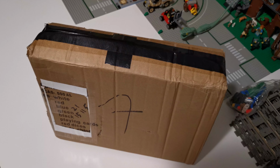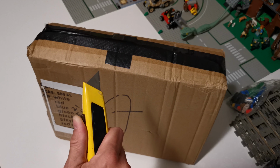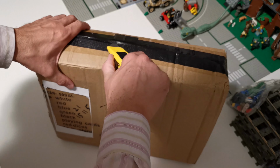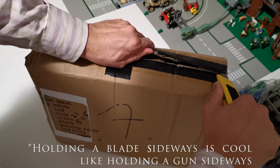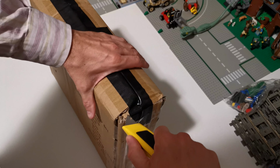Here's the package. Despite what I said last time about it being uncommon for people to seal packages with duct tape, I guess it's my lucky day, because here's another package sealed with duct tape again. Luckily this time, I brought the appropriate tools. I'll be careful not to cut into my actual item by holding the blade sideways. Always cut away from yourself.